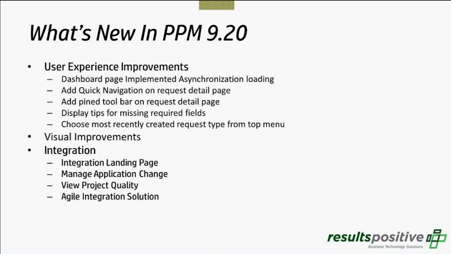So PPM 9.2 was released about a month ago, or 45 days ago, as generally available. The focus of the release was really on user experience improvements, visual improvements, and then a focus on some of the integrations with PPM, including integrations with Quality Center and the new Agile Manager solution, and I'll be able to show all of those in the live demo today.